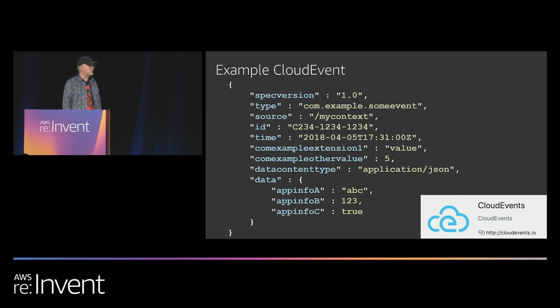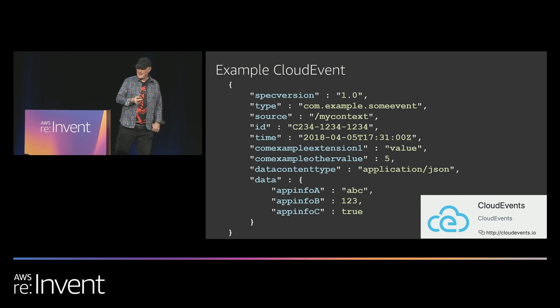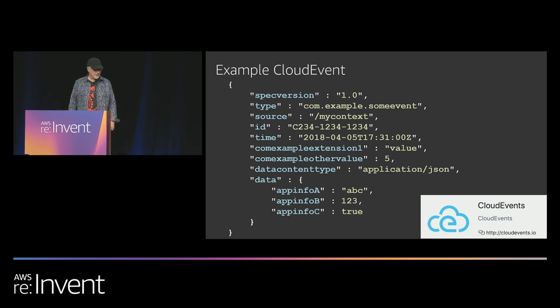There's nothing at all wrong with their design, and I suspect that if it had existed when we started doing our events, we would probably have used it. But one of the things you learn when you're writing eventing software is that after you've started shipping events out into the ecosystem, it is very, very, very difficult indeed to change anything in them. By difficult, I mean impossible. So this CloudEvent is perfectly reasonable, but it's kind of boring because it doesn't have any real data in it. So let's put some real data in it.